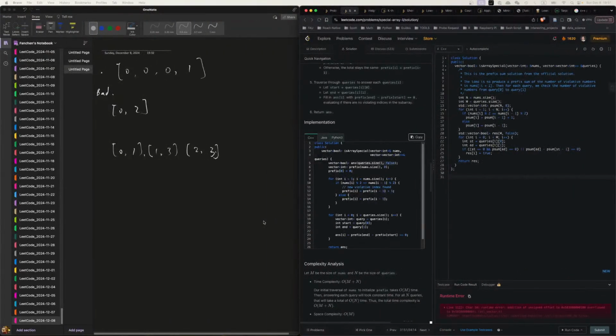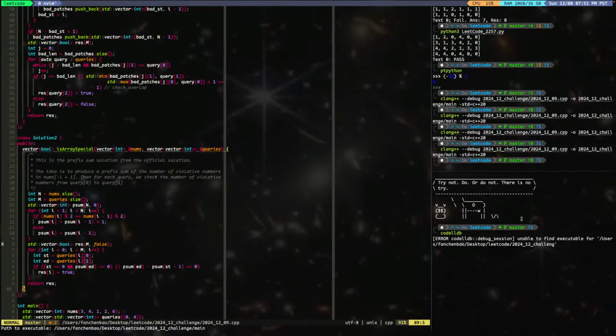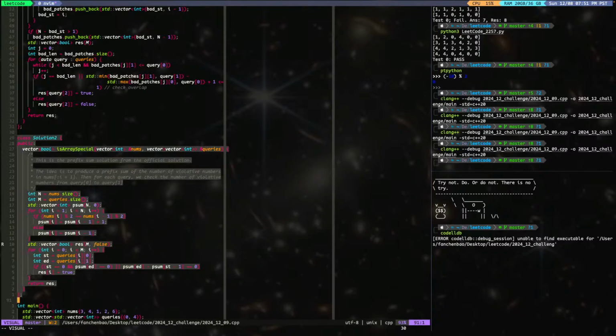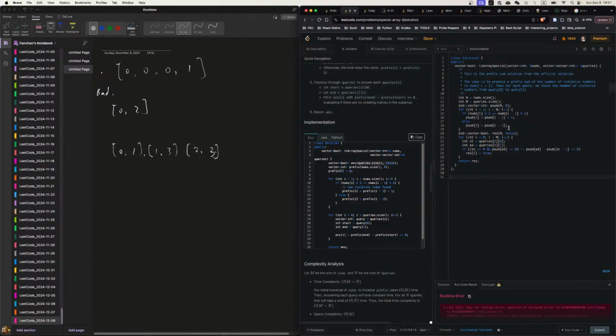The hell? Undefined behavior. What undefined behavior?